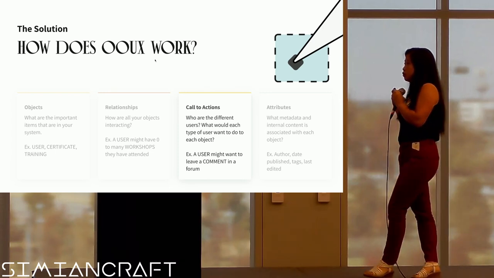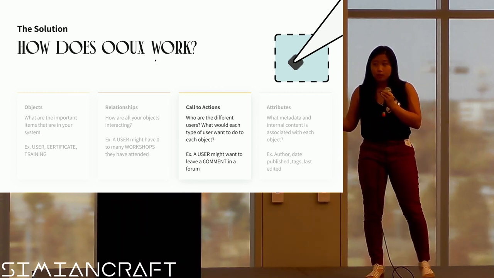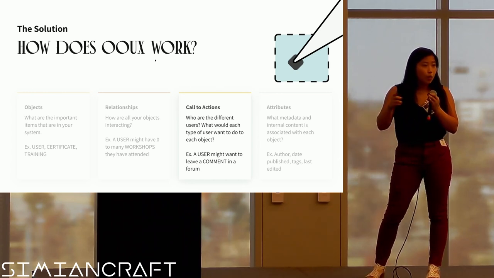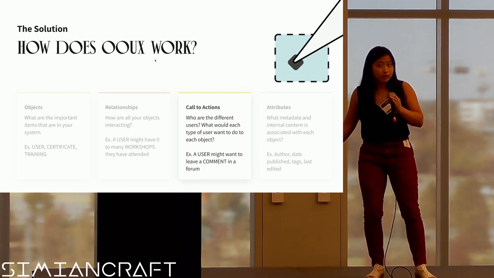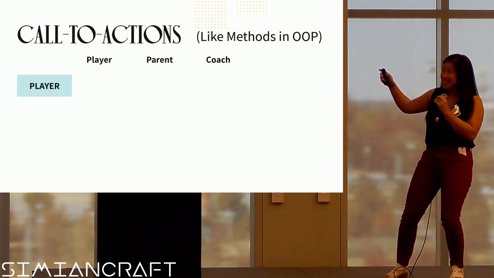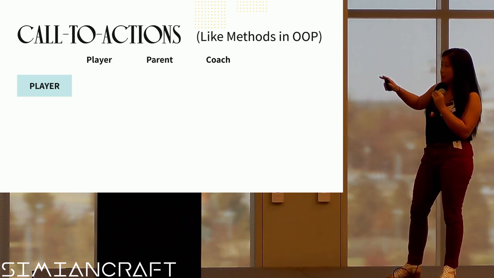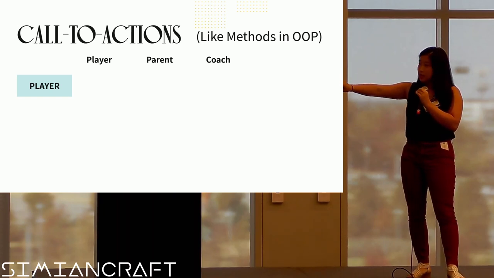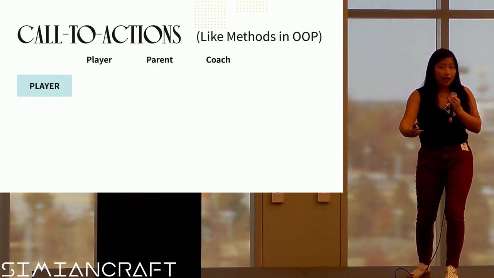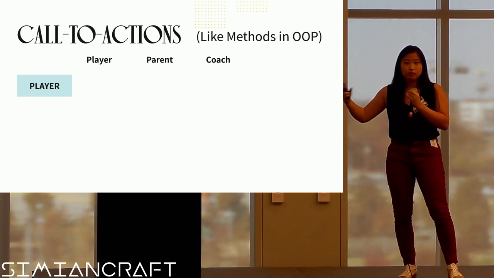The next is call to actions — the action someone is going to take on an object, which I believe you call methods in object-oriented programming. We want to think exhaustively about what are all the things that different kinds of users are going to be doing to your objects in the system. Here's our matrix again. I put the key personas at the top: player, parent, and coach. A player can be an object — because it's going to be living in this app, a player might have a profile, people might need to add players to their teams — and that's a little different from a player as a user just using the app.